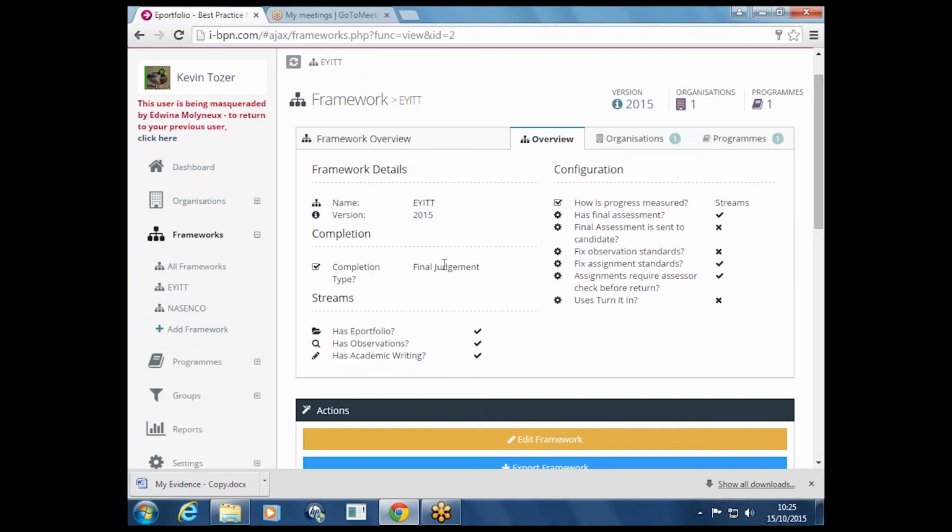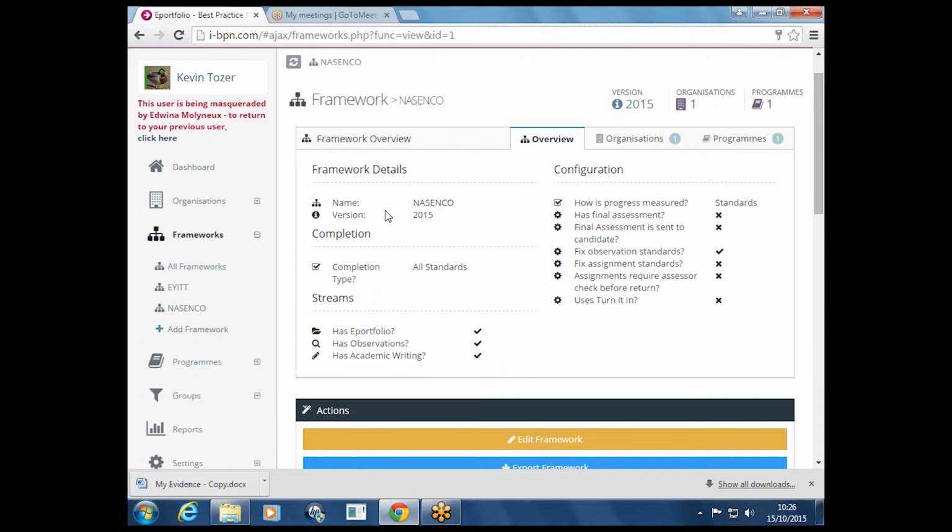So when you edit this, there's a drop down menu and you either have final judgment or you have completed LOs as the thing. So all it is is this final one. Basically, the students, once they've met all their standards, upload work that the mentor will make a final decision on, and then they get a response based on that.